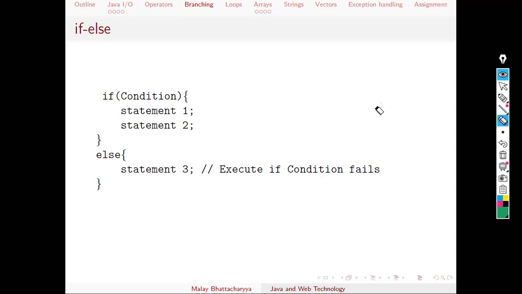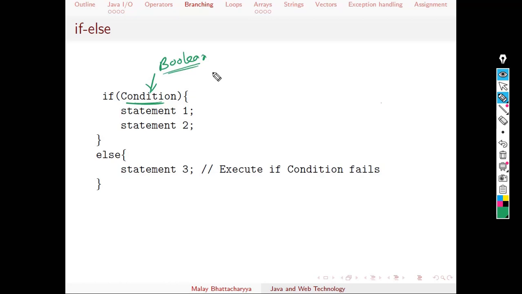So you know what if-else does. It is a two-way branching scheme, where we put a binary condition here, and depending on that particular value, something different happens. Something different from C and C++ again, this condition is a binary condition. That means it should be a boolean value. It should be true and false only. We cannot put 1, 0 and all these things. Maybe supported, but actually these conditions are boolean values.